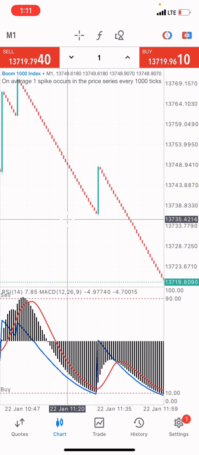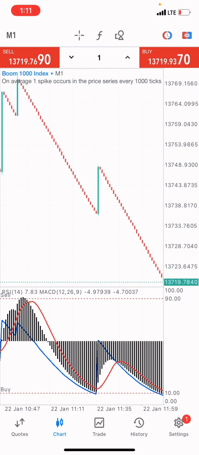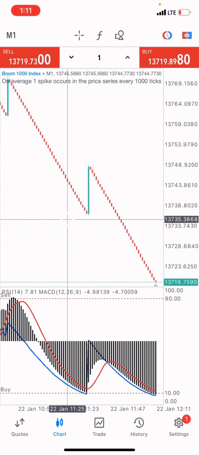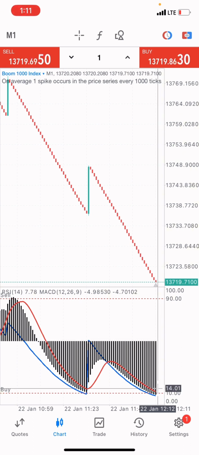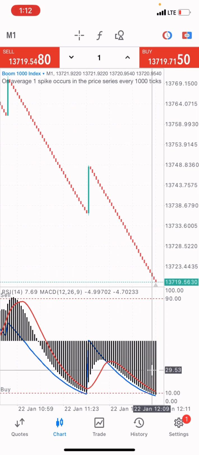What you do is confirm your entry at the higher time frame. First you go to the higher time frame. Now this is a live trade, and what we're seeing here is that price has gotten to this level of 10, and like I said, whenever price gets to the level of 10, the spike will always come, right? Like I said right here at this point.